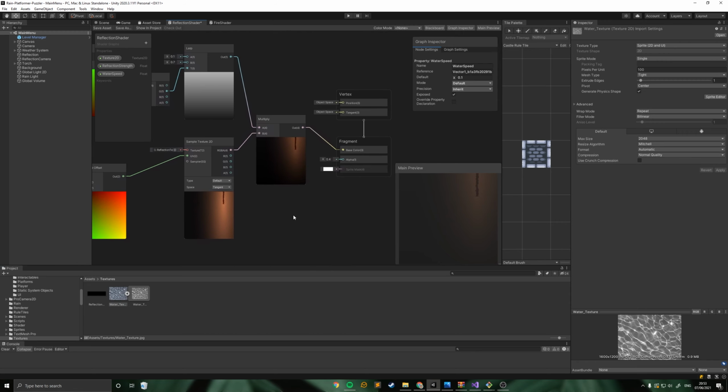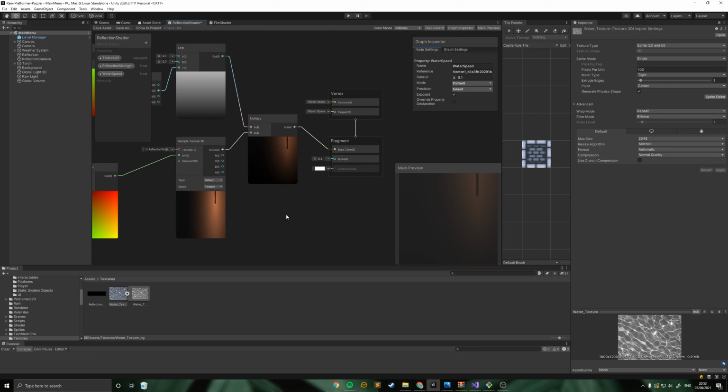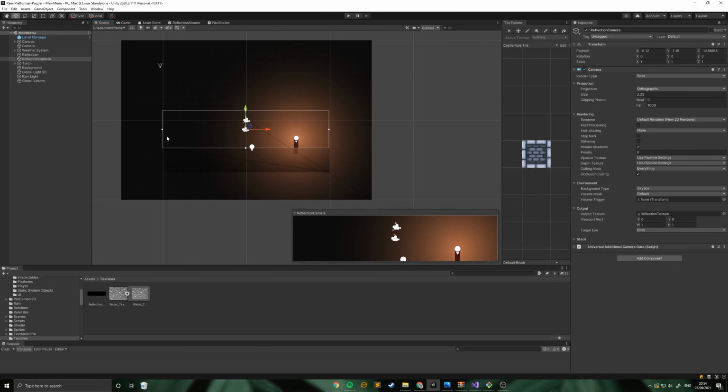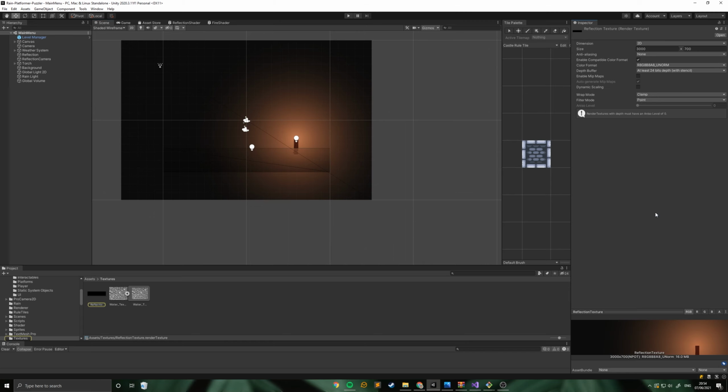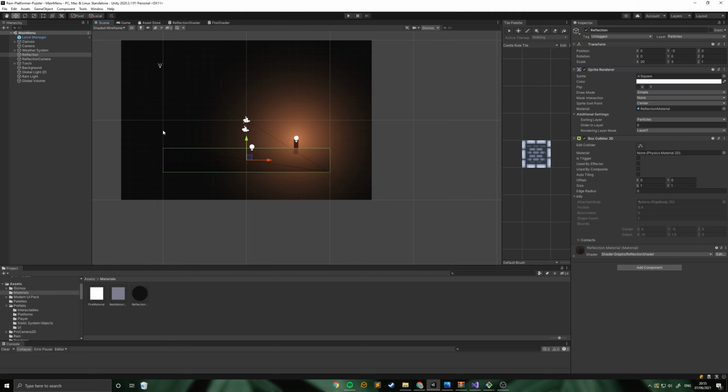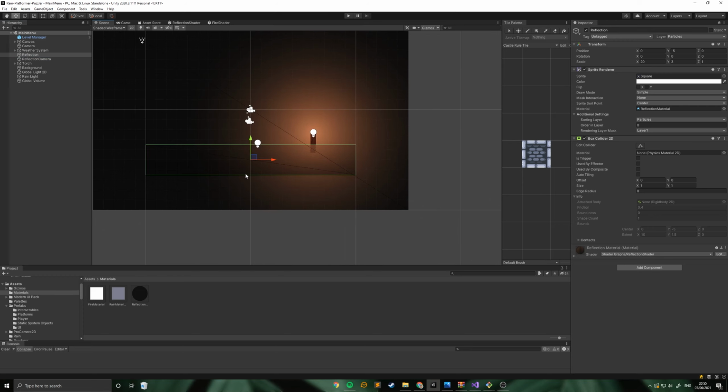For some more context on how this is working in my scene, there's a secondary camera which captures a segment of the scene to be reflected. This then outputs to a texture which is passed into my shader graph. The shader graph is then dropped onto a material, which in turn is dropped onto just a basic square sprite game object, which altogether will allow the reflection to update in real time.